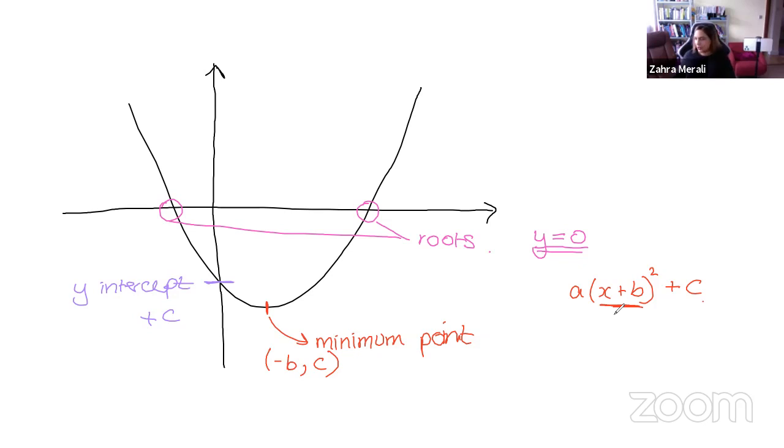So if we're able to complete the square, then it becomes really easy to find each and every one of these points. So let's take a graph which we're going to use. Let's take something straightforward: y equals x squared plus 3x minus 4. So I want to sketch that.